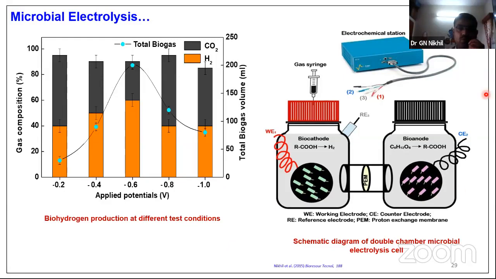So I have designed this two-chamber microbial electrochemical cell. The difference which I noted in my research compared to the other research during that time was that most of the studies at that time were reported with an abiotic anode. Basically, they used a platinum based anode and a biocathode kind of thing, or vice versa. Maybe the cathode could be abiotic in nature and the anode being biotic in nature.